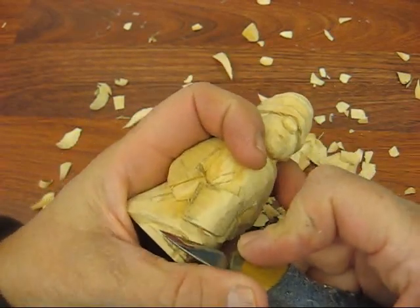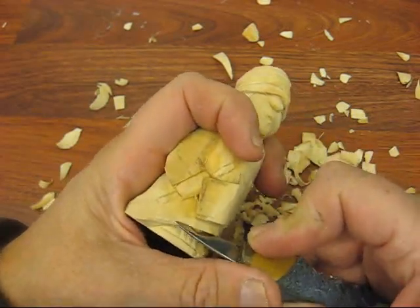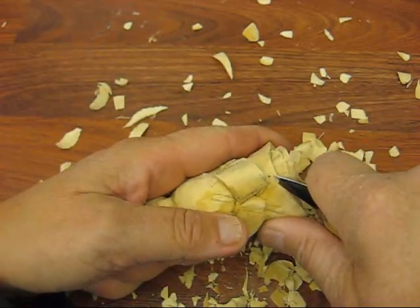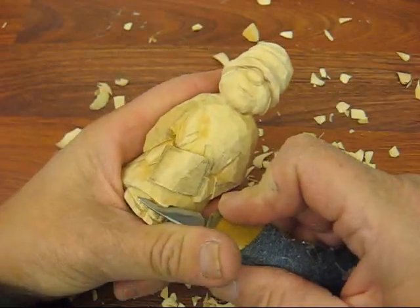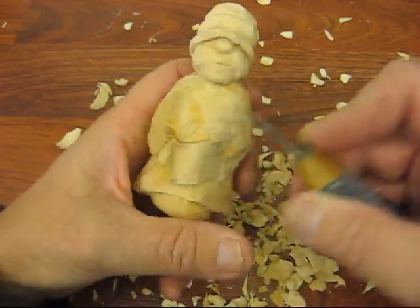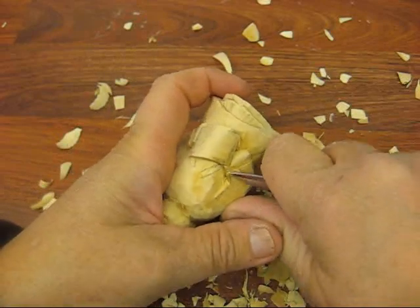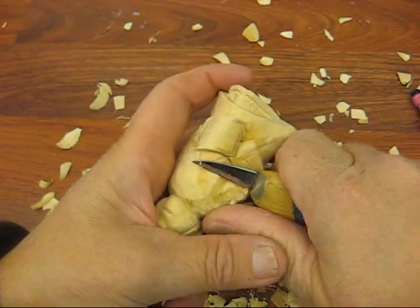I'm just going to bring this robe down a little more underneath that drum. Alright, because we want the drum to be the focal point, kind of the carving, along with his hands and such. Alright, we're going to bring this up and around. We're going to put little folds here and there when we get to that point.